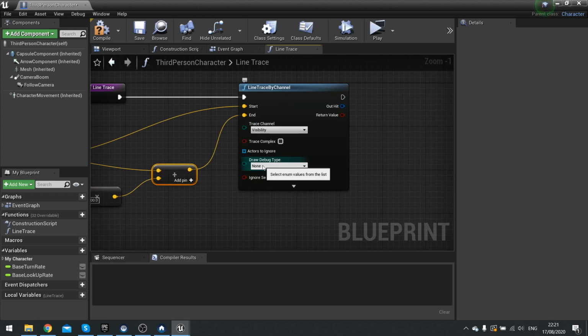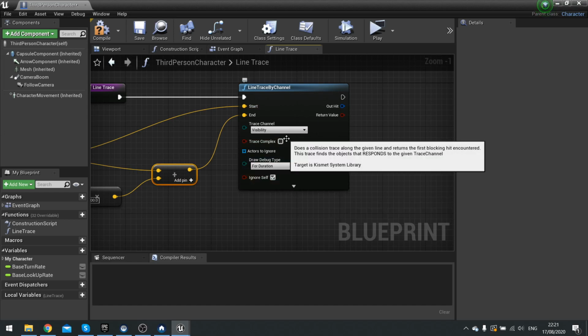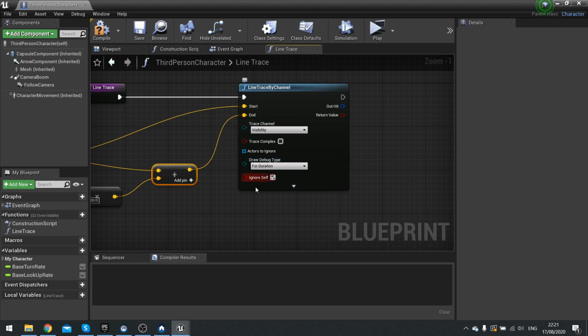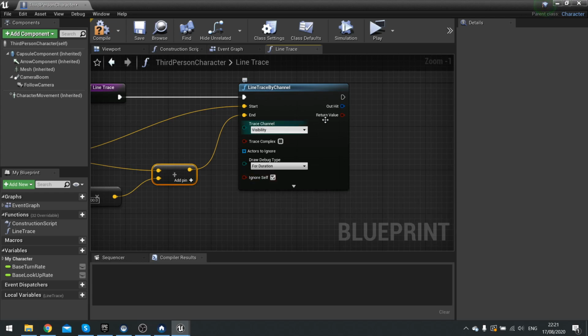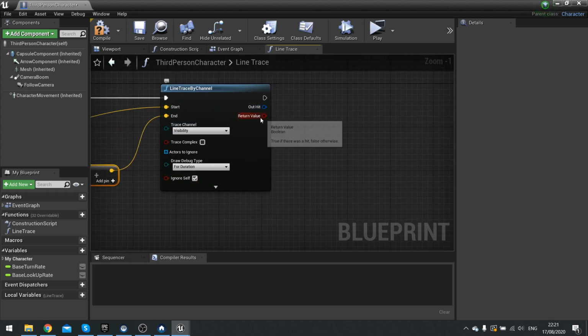And for this, I'm just going to do a draw debug type for 1 frame. So we know, actually let's change it for duration, sorry, to make it so we can actually test this out and see it working. And because it's running on the server, it's only going to draw a debug on the server. The client's not going to see debug, not going to see nothing like that because it is running on the server. The out hit here is what we need to store.